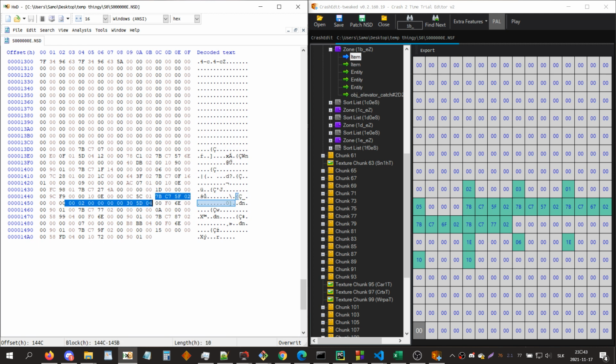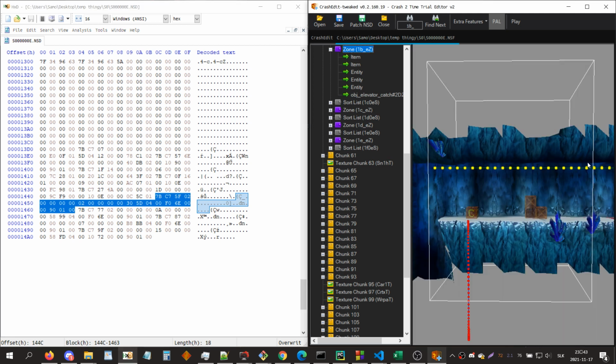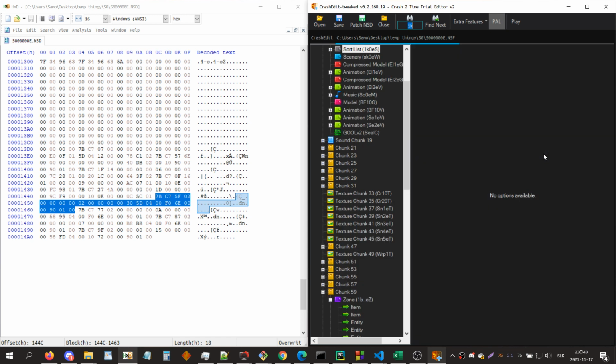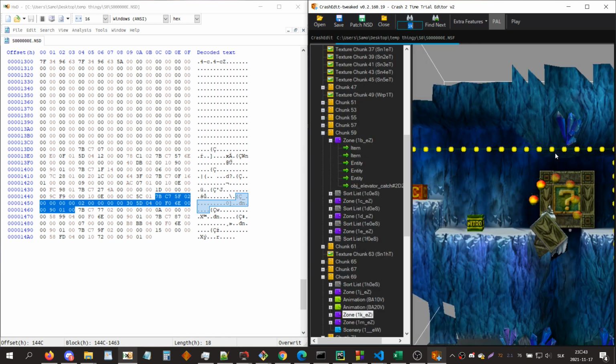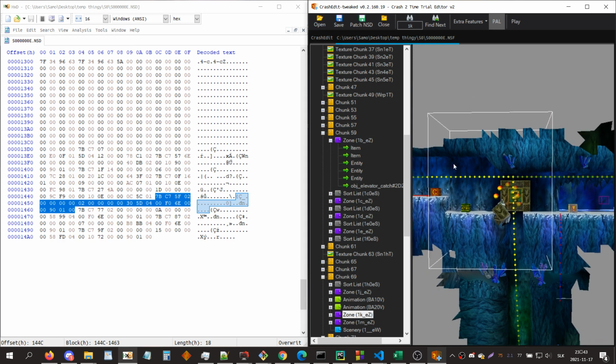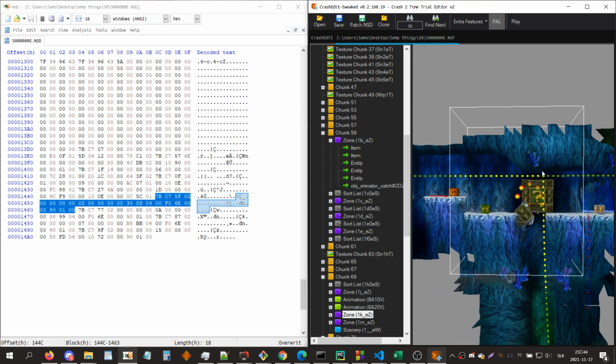and these 24 bytes or hex 18 bytes are the spawn. The first 4 are the zone, the next 4 bytes are the camera index. For example, if 1B had 2 camera paths, this zone has 2 camera paths. One is the horizontal one and one is the vertical one.